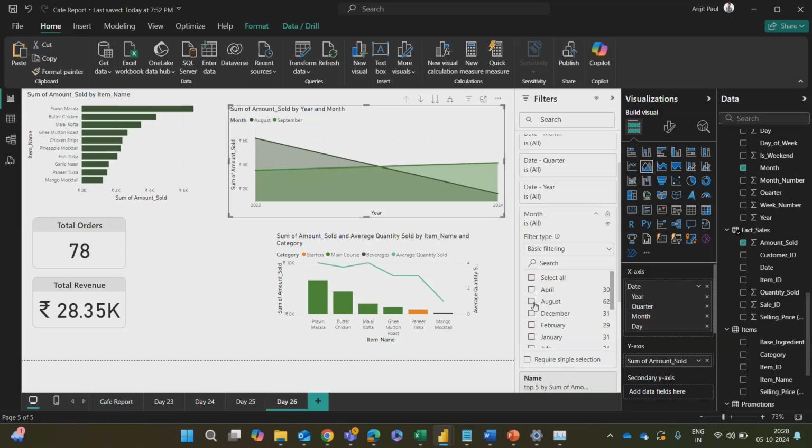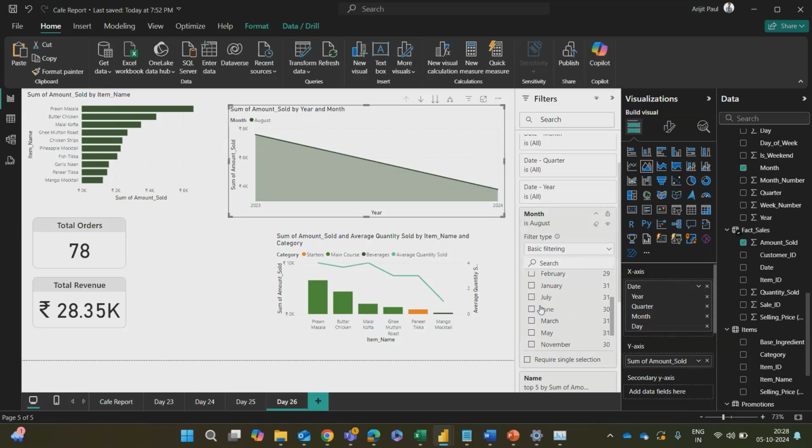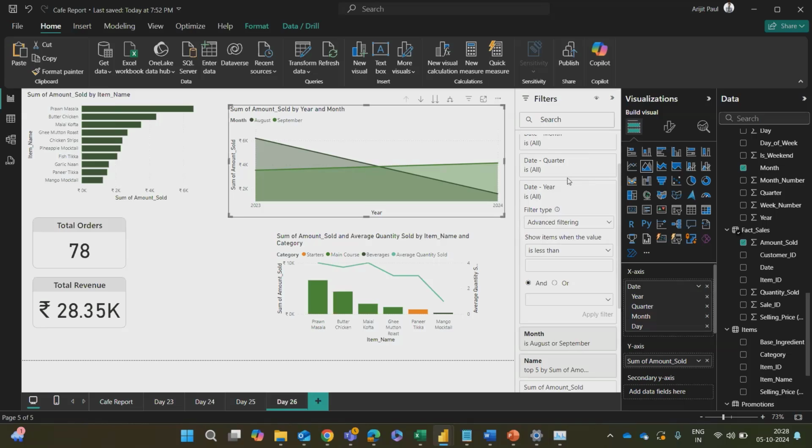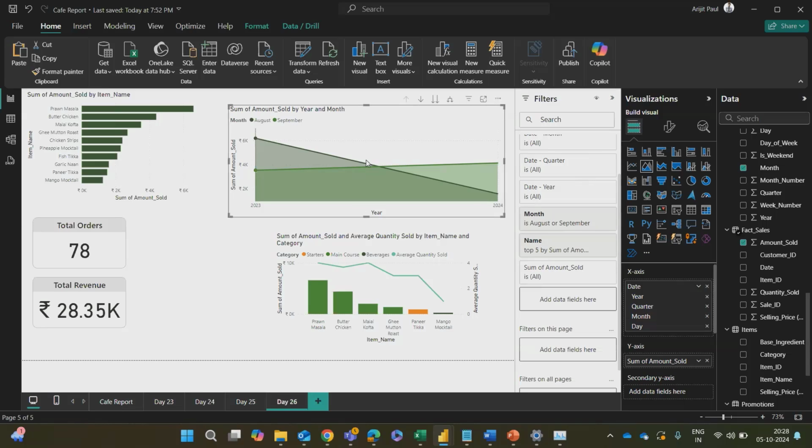We can just select August. We scroll, and we can just select September. So we can select these two filters over here to summarize and to use the basic comparison between only two months. It is filtering the data in such a manner.